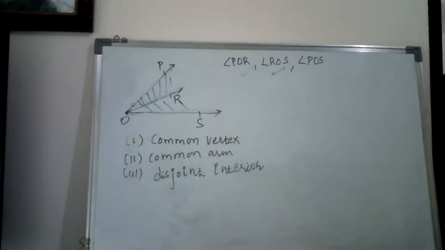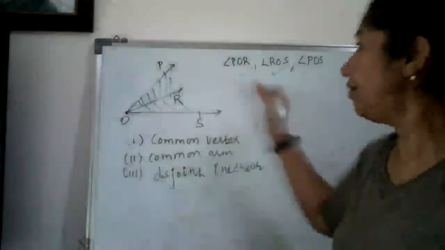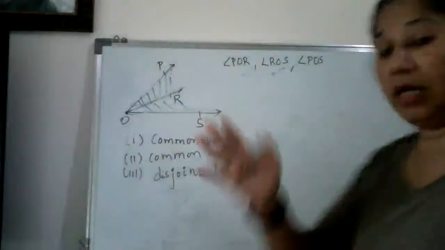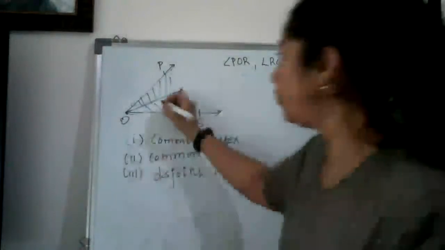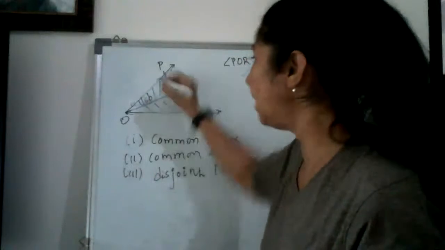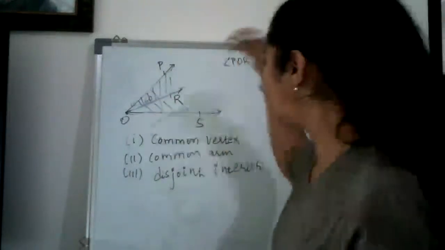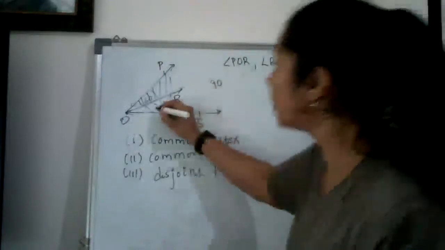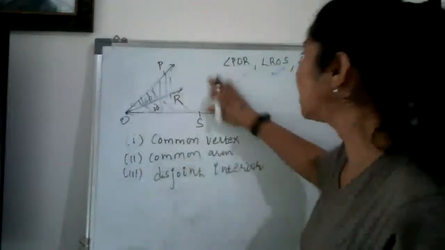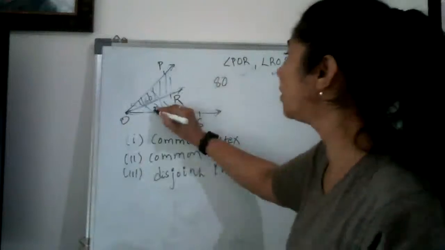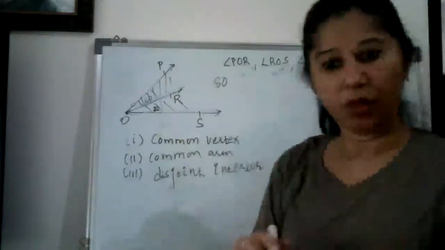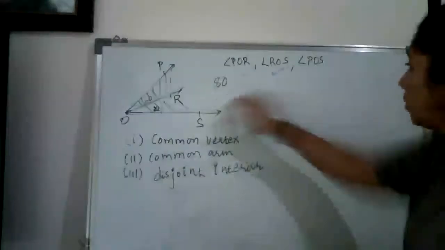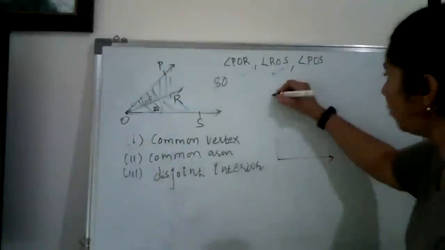Now when we talk about adjacent angles, we further move on to finding the measures, as I told you. If you are given this as 60 and the bigger one, the whole angle, as 90, then you know that this is 30 degrees. If this is given as 80, then you know that the remaining will be 20 degrees. Okay, and so on. Now, it could also be in this form.